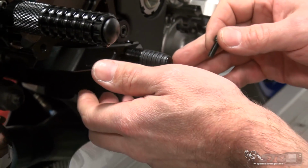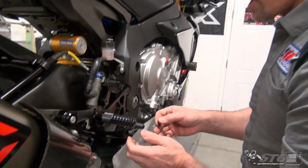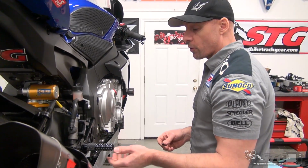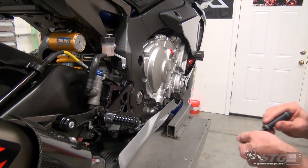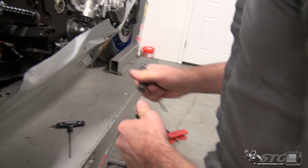It might not even be a bad idea to first identify the position you want to ride with it in. Once you've done that, then disassemble and put some thread locker in just to ensure it's going to stay there for you. While you're at it, let's double check the torque on the toe piece itself. And that feels good.